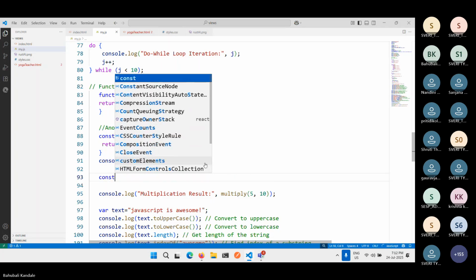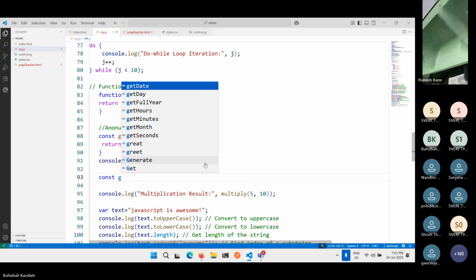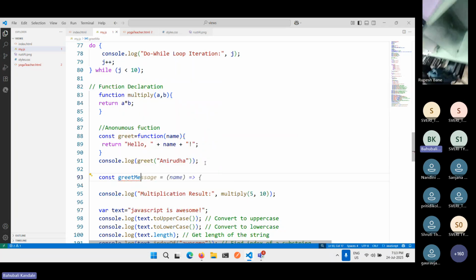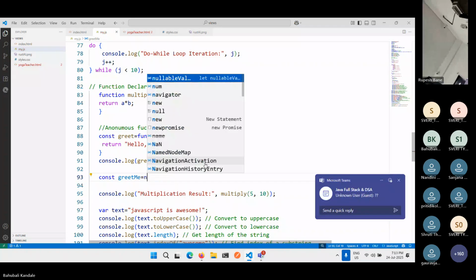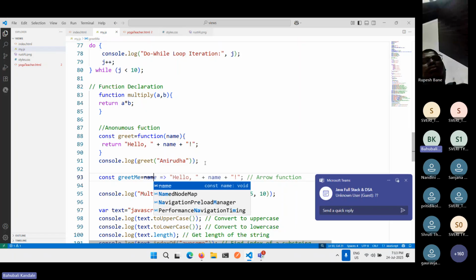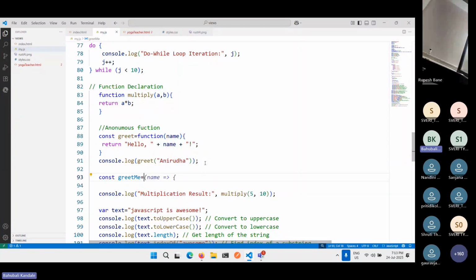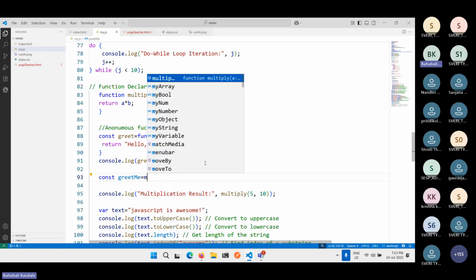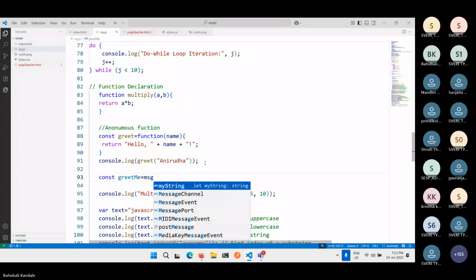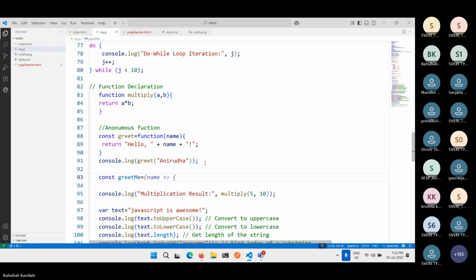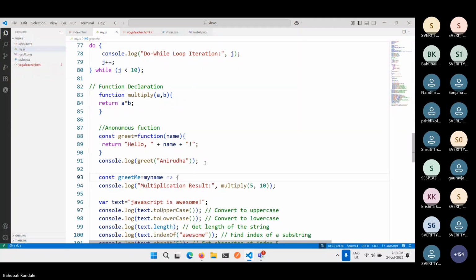Const, message, equals name, arrow, and after that curly bracket open and curly bracket close.